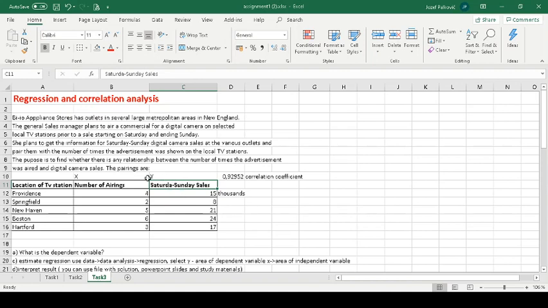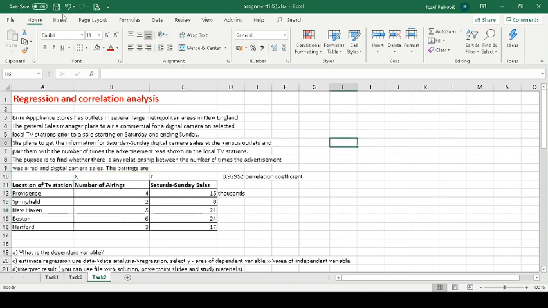The effect will be sales, because we expect that sales depend on the number of earrings. We call it the dependent or explained variable, because we are going to explain the behavior of this variable using the explanatory variable, so the number of earrings will be the explanatory, or independent, variable.